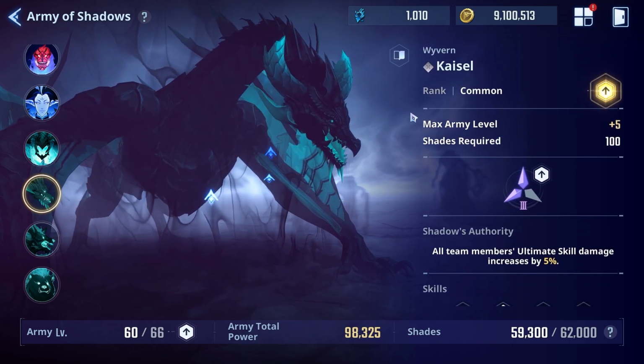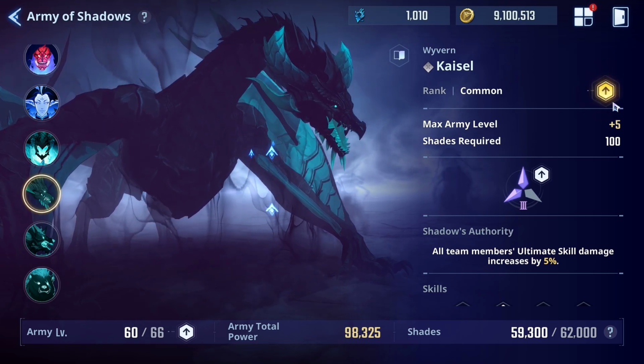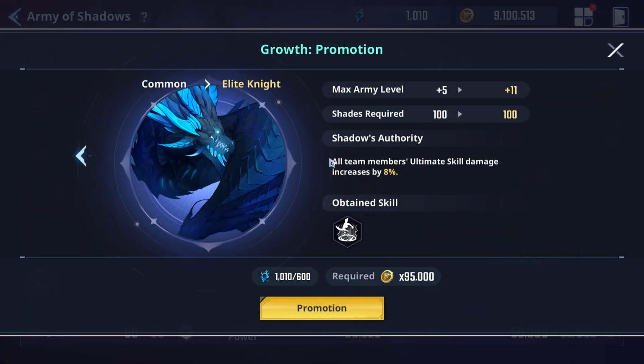As far as upgrades, you see I have him currently on common. Should you upgrade KAISEL shadow? Well, starting off, if we talk about his shadow authority, all team members' ultimate skill damage increases by 8%. This is a very good shadow authority, but I may say this may be preemptively added.